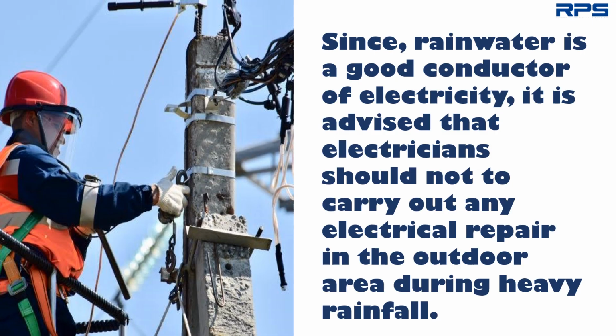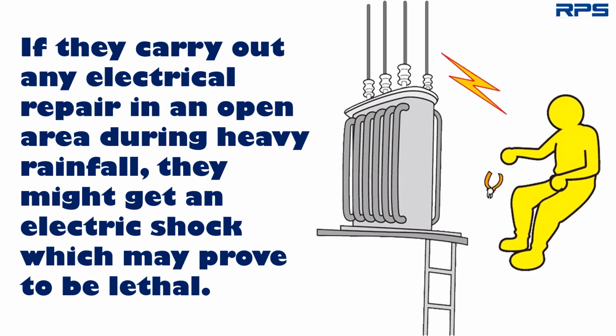Since rainwater is a good conductor of electricity, it is advised that electricians should not carry out any electrical repair in the outdoor area during heavy rainfall. If they carry out any electrical repair in an open area during heavy rainfall, they might get an electric shock which may prove to be lethal.